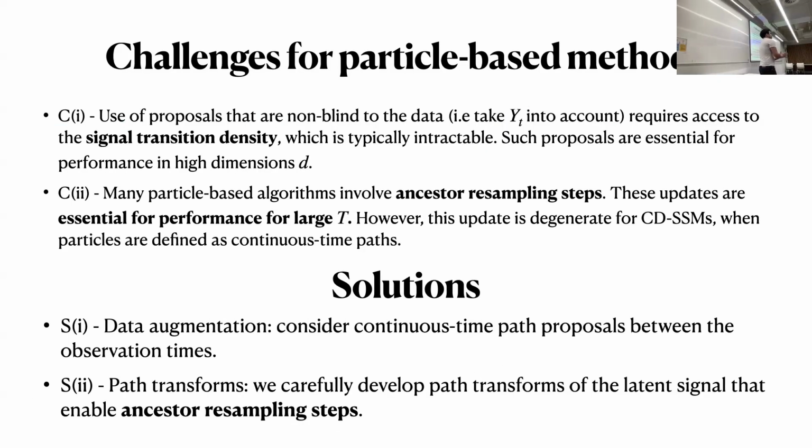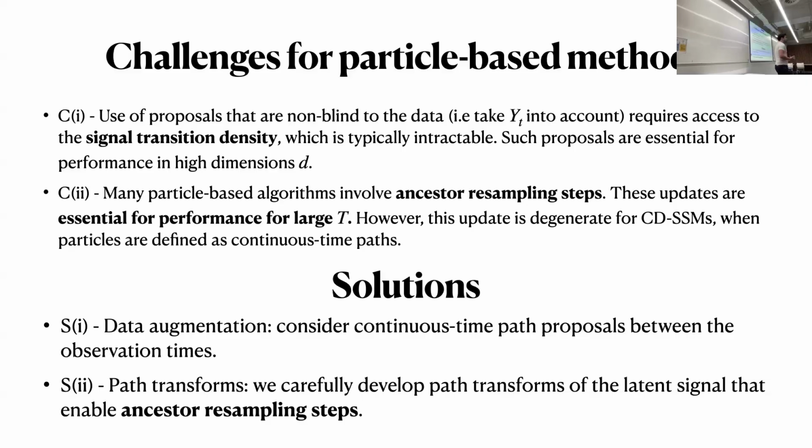Okay, so what challenges do we associate with particle-based methods in this class of models? The first one involves the use of proposals. When we're working with particle filters, the way they tend to work is we simulate particles from some kind of process, some kind of proposal. Usually this is the signal process by default. And then we apply some weights to each of these particles. And upon applying these weights, we've essentially reweighted these particles so they now represent the target distribution of interest.